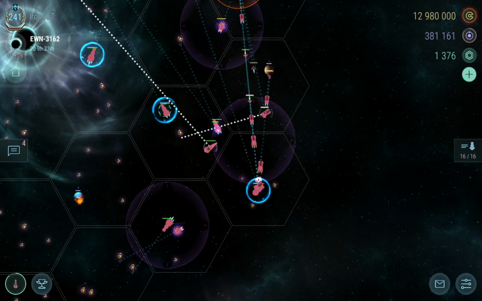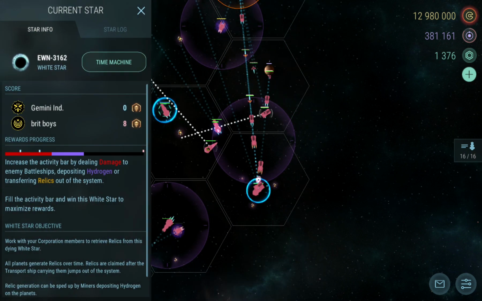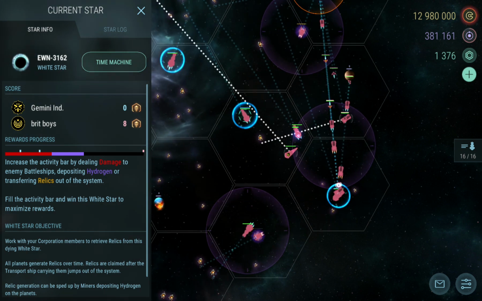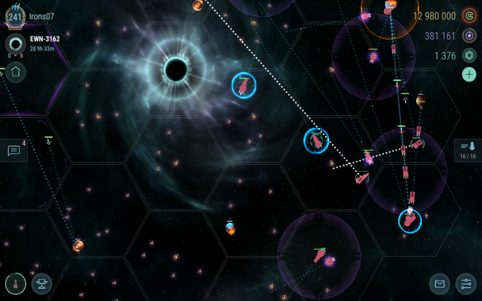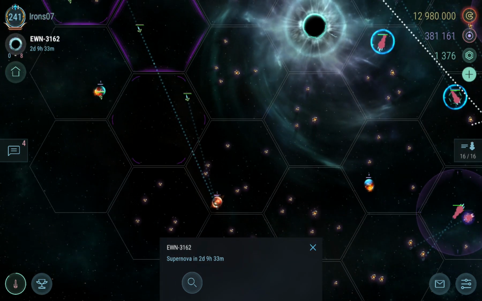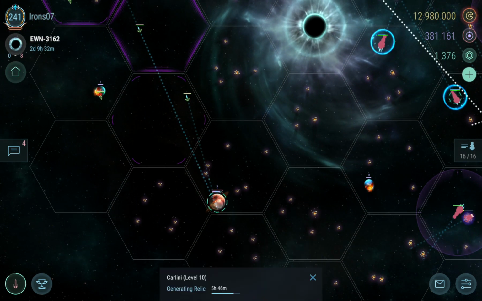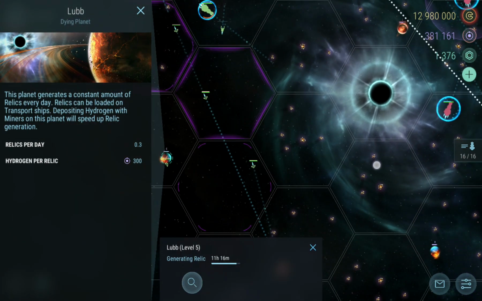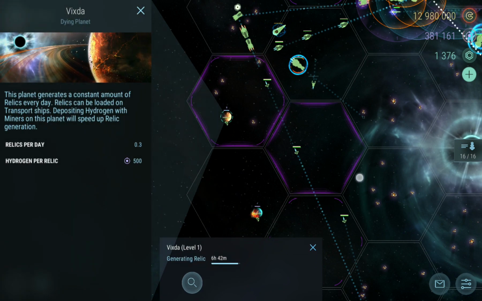So we can see on this particular match, my team, Gemini Industries, we're a little bit behind. We have 0 relics compared to our enemy that has 8, but we still have, as you can see in the upper left-hand corner, underneath the star, 2 days and 9 hours left. Or you can click on the center of the star itself, and it'll tell you there's 2 days, 9 hours, 33 minutes left until Nova. There are 3 different planet types. Each of the planet types does differently. This is a level 10, or we commonly call it a P10. This one up here is a P5, a level 5 planet. And then there are P1s, which are level 1 planets.